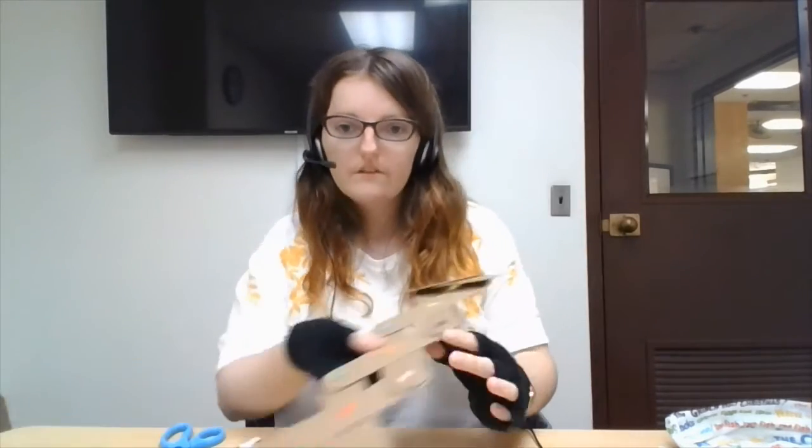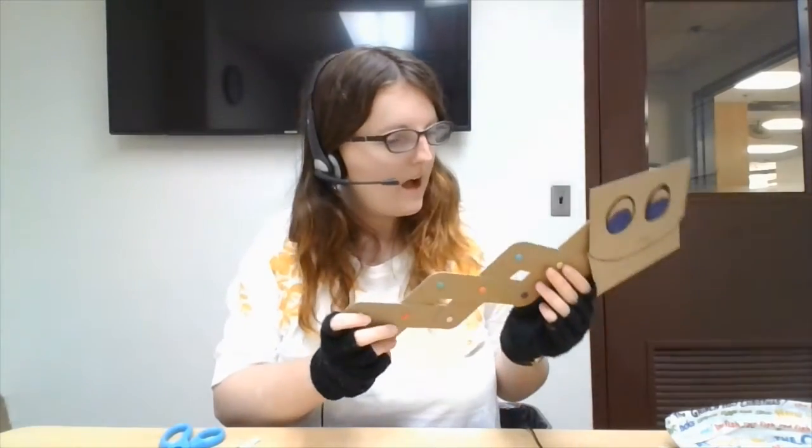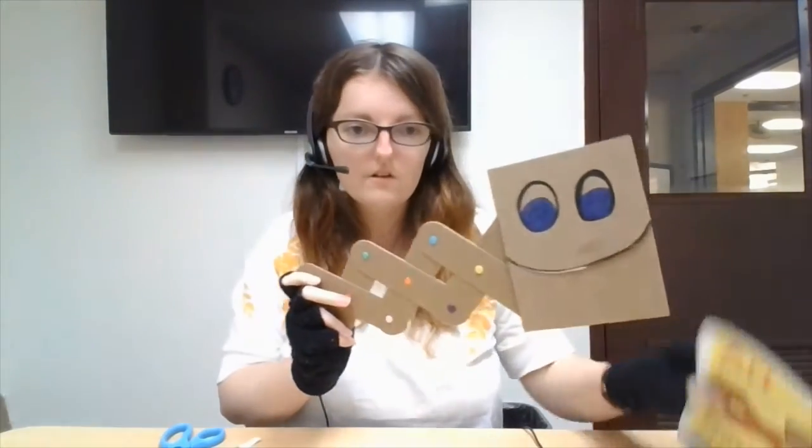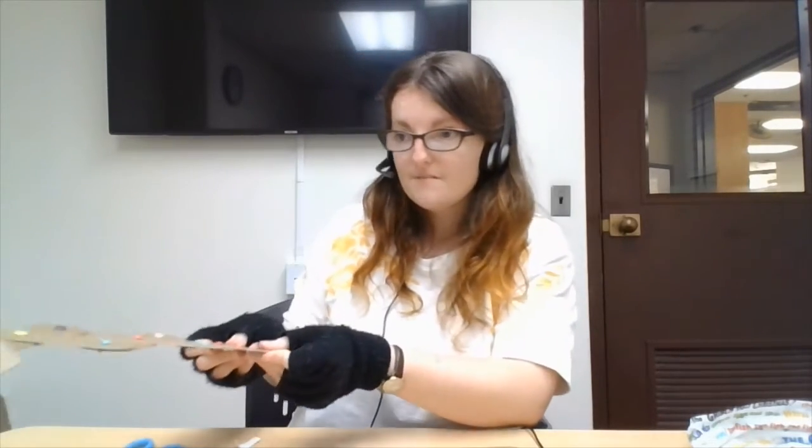Now, there are all sorts of other things that you can make with this simple lever machine. And I'm going to try another one that the Future Maker website that you've got on your flyer sheet actually recommends. I'm going to try and make a grabber, something that can pick up other stuff. So if you're sitting on the couch and want the TV remote or something, you can just reach over and get it with your grabber.